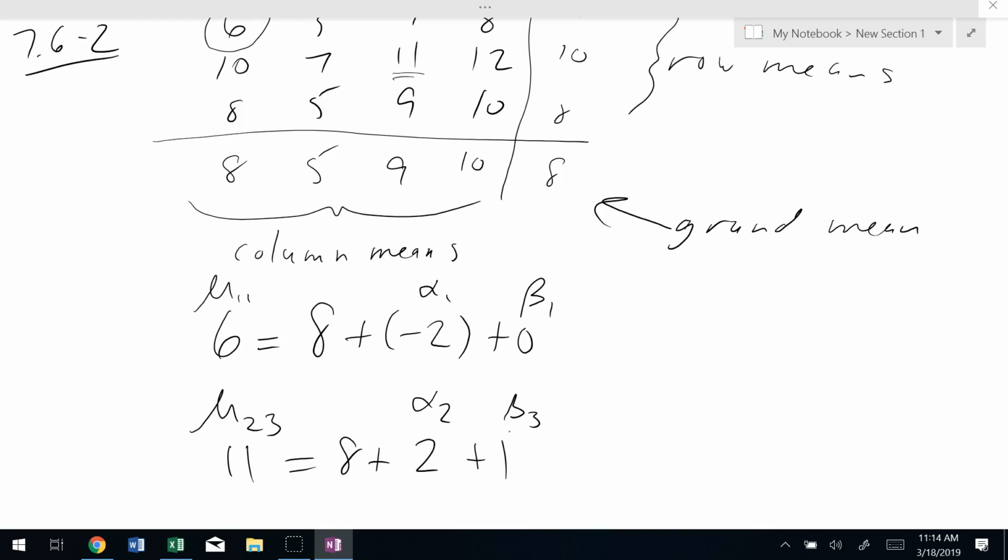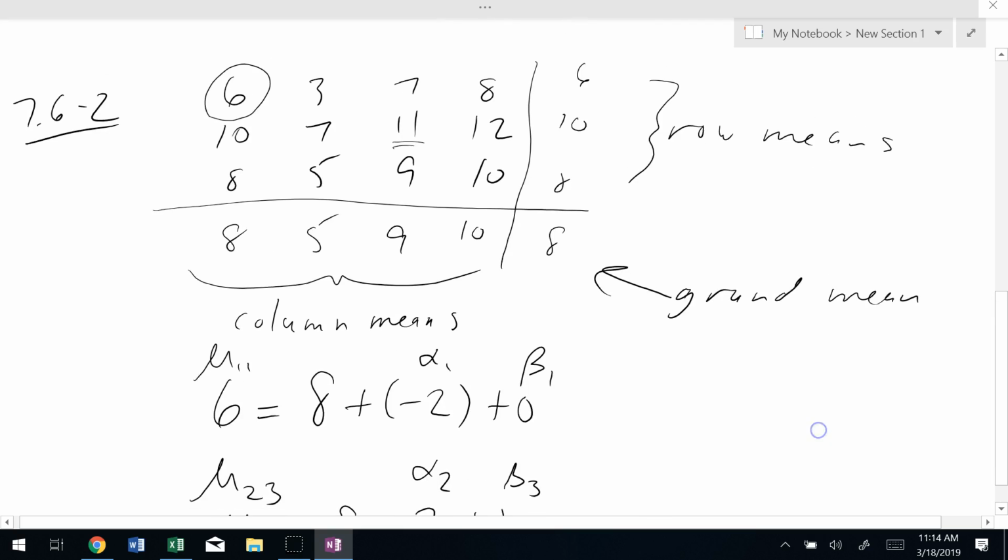Now again, it should make sense, the way that we're doing these, that if you add all of your row effects together, you better get 0, right? Because some of the means should be below, some of the means should be above. If we're doing this in an additive fashion, when you add all of your row effects together, you better get 0. When you add all of your column effects together, you better get 0. Does it make sense? We better get 0 in each of those cases? Because the mean of each of those should be the grand mean. Okay. All right.